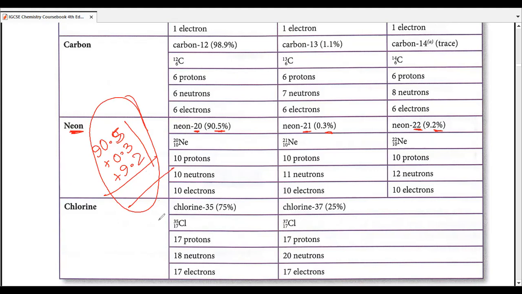No, sir, this was a little... Sorry, can you please repeat this again? Yeah. What I'm trying to say is that you divide by the number that the relative abundance adds up to. Since this entire abundance adds up to 100, that's why we divided by 100. If in any case the relative abundance adds up to 98, kindly divide the whole thing by 98 and not by 100. Make sense?